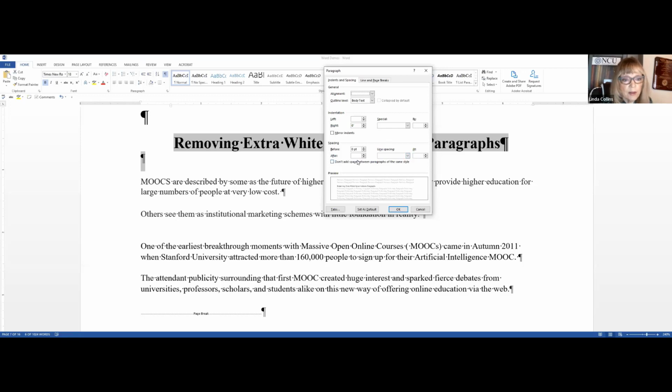I generally have my before and after set to 0, and you can do that with the up pointing arrow in the after area, or down pointing, you can have auto. And if it's auto, it's what is set as the default, or you can do 6, 12, all kinds of stuff. I usually have mine set at 0 because I feel that it's easy to work with, except if you set your default. So I have 0 and 0.